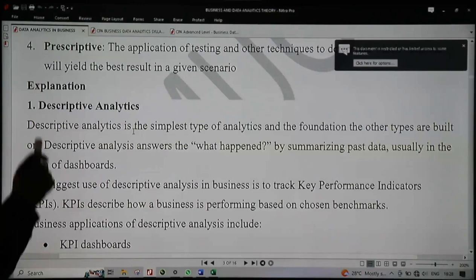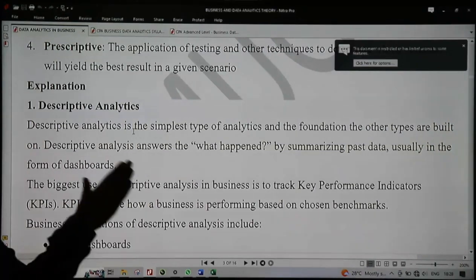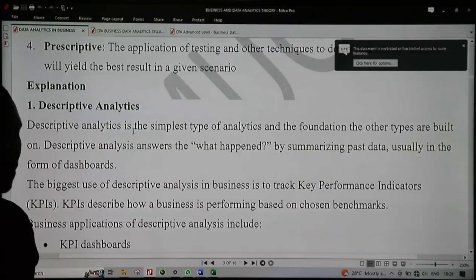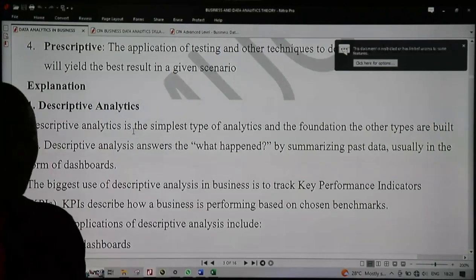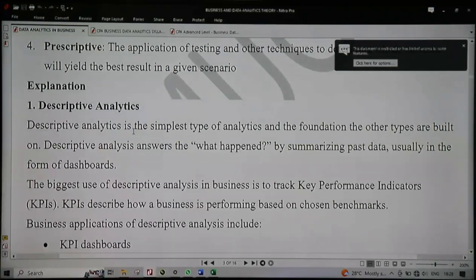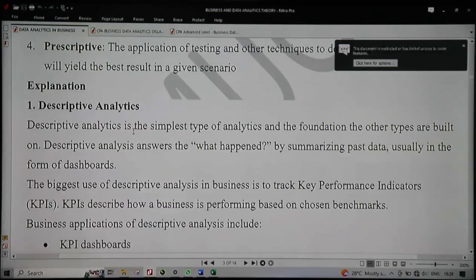They follow in that order: once you know what happened, that the business made a loss or made a profit. This tries to answer the question, what happened. When you are running this analysis, it will help you to summarize all the past data and give out information that will help you understand what is happening in your business.